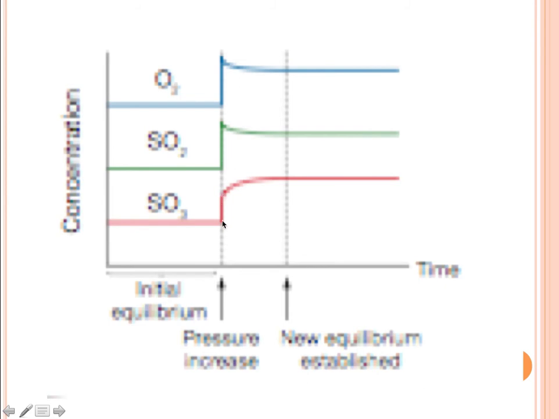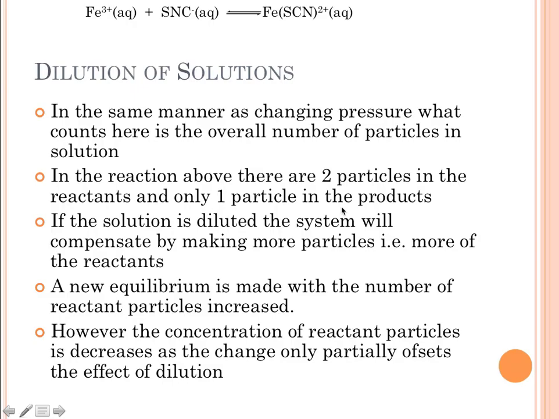So here we might see that if we increase the pressure, we are doing that by decreasing the volume, so the concentration of everything goes up. And if you see a straight line up for everything, that is highly indicative that what you've done is increase the pressure by decreasing the volume. Then we get that partial opposition. So your O2 and your SO2 go down, not to where they started, but they go down, and your SO3 goes up. By doing that, we are reducing the pressure because we are making fewer gas particles.